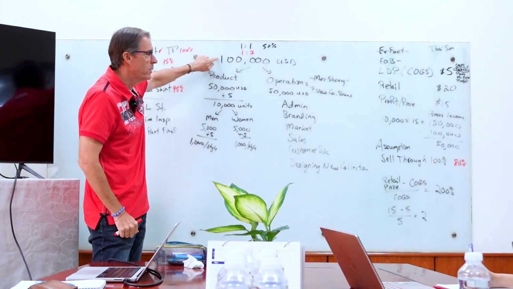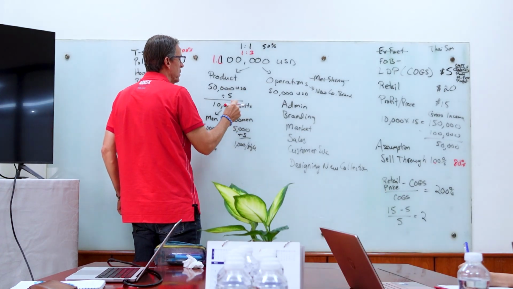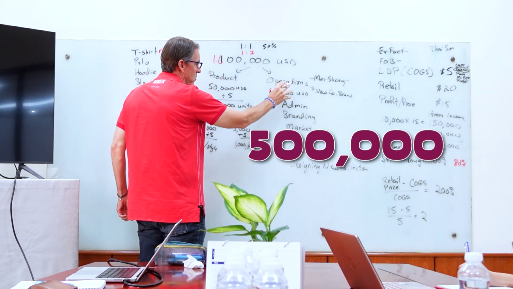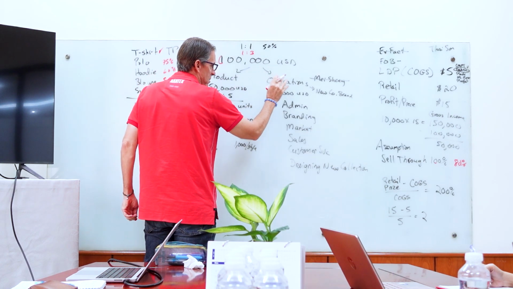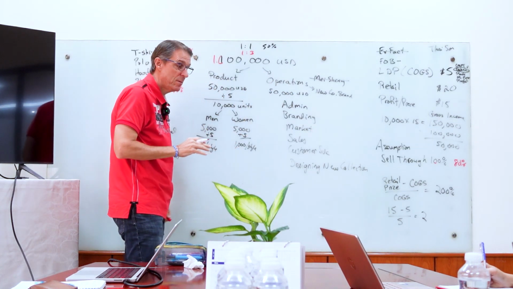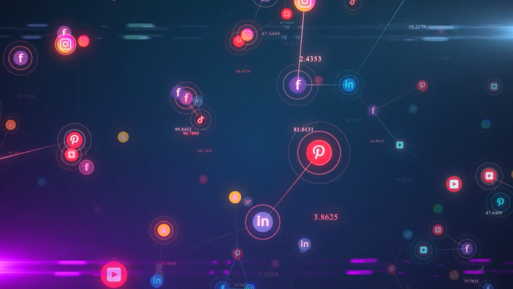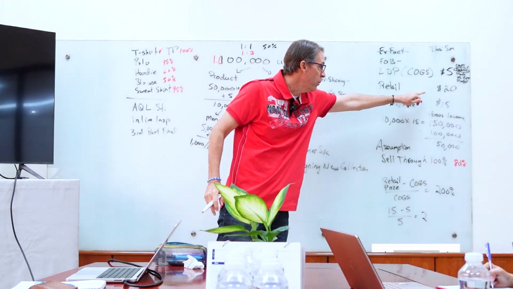It all starts with how much money you have to invest. I mean, imagine if you have $1 million. Now you've got 500,000 and 500,000. Or you might make this 100,000 and make this 900,000. And then you can do amazing marketing and branding and advertising to ensure that you sell through 100% at a higher price point.